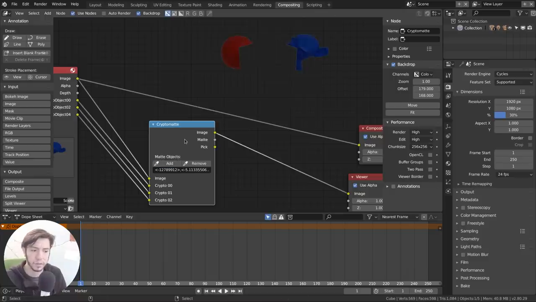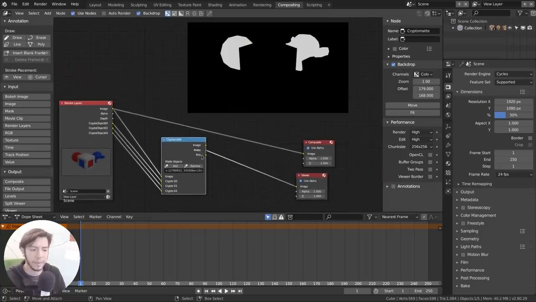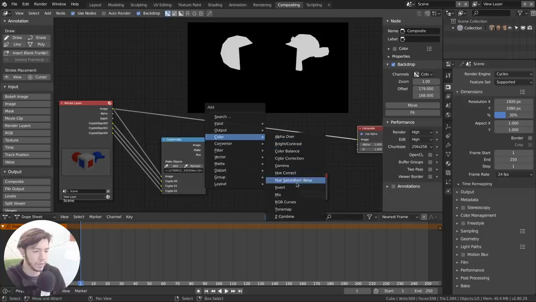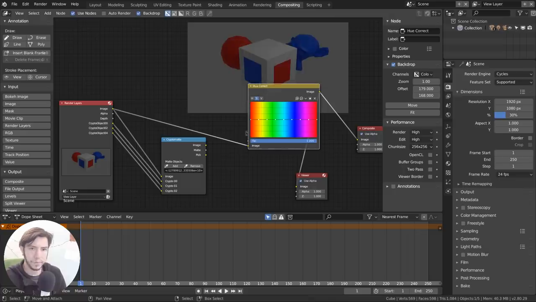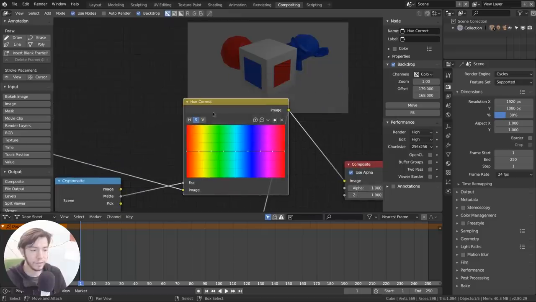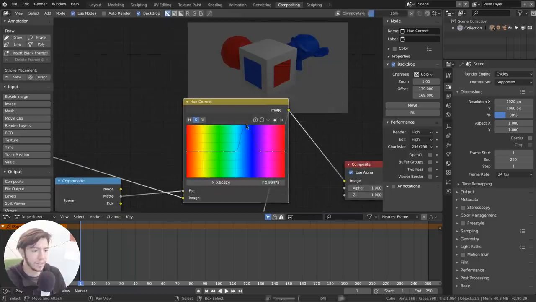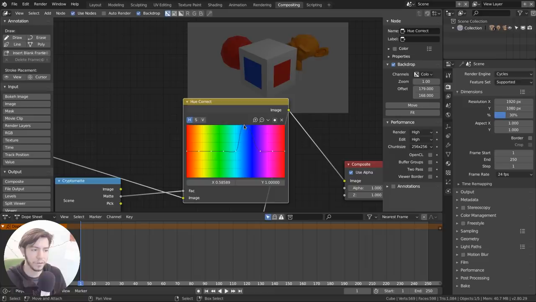So that way I have these two and the matte, and this, I can use it for anything. Basically this black and white, I can use it for anything. If I want to, for example, change the hue of those objects, I just use it as a matte. I use the matte as an output, as a factor for the hue correct, and then I can just change anything. I can lower the saturation, for example, or just change the hue like I was doing before.